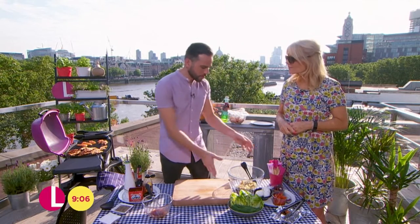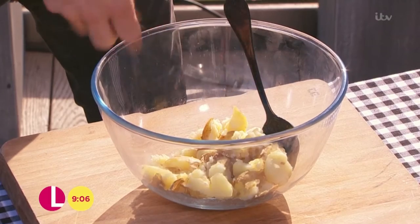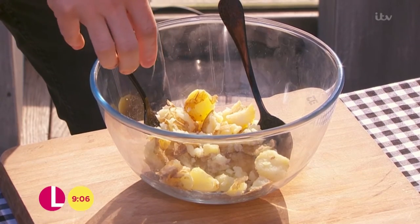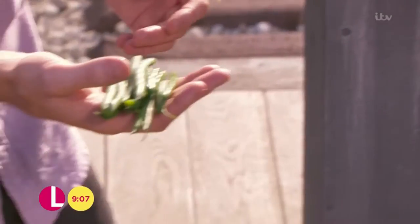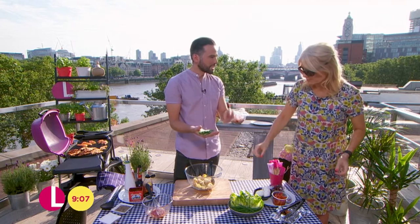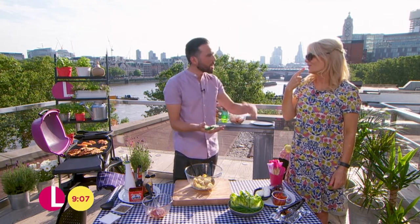Let's bring everything together. In this bowl here, new potatoes — banging season. Cook them for 12 to 15 minutes, just so they're nice and tender, and I just crush them down with a fork. They take on more dressing that way — there's more surface area for that dressing to kick through. We've also got some green beans, which have just been blanched, literally two to three minutes. Boiling salted water, get them in, literally two minutes, take them out — you can refresh them in a bit of ice water and they retain their colour and that little snap.